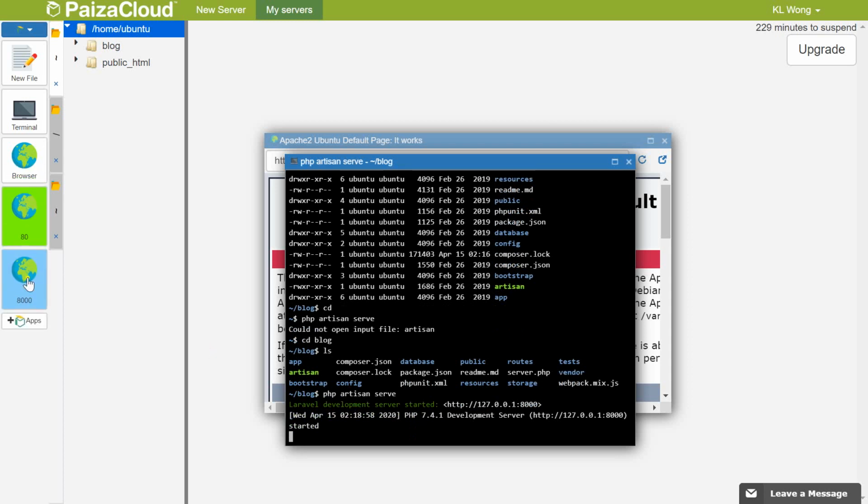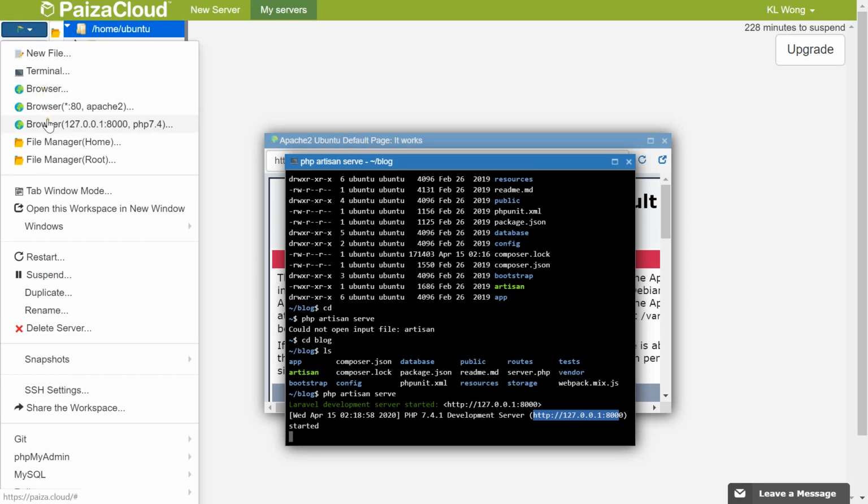and as you can see now, you suddenly notice that there's a new button popping up here, which says browser, the local IP address, port 8000, and you see similar things here, HTTP, local address, IP address, port 8000, started. Now, what does this mean? It means that if you click this button here, or when this is minimized, you can actually see a similar thing here. You will be using this way more often.